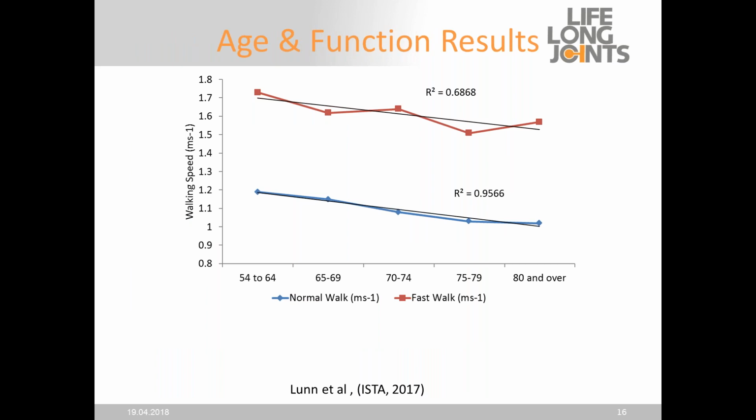When we look at walking speed for patients stratified by age, we can see, as you would expect, that under normal walking conditions there was a very strong relationship between walking speed and age. The older we get, the slower we walk. But again, as we found looking at the kinematic variables, during the faster walking condition, this line in red, the correlation was much weaker. This again indicates that the older patients were capable of functioning at a much higher level, and that age is not a true indicator of function.